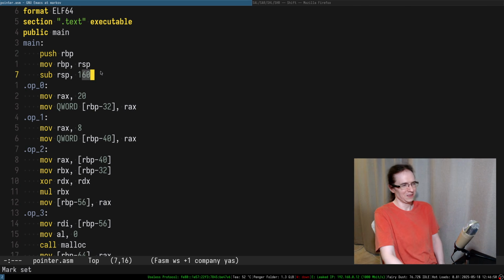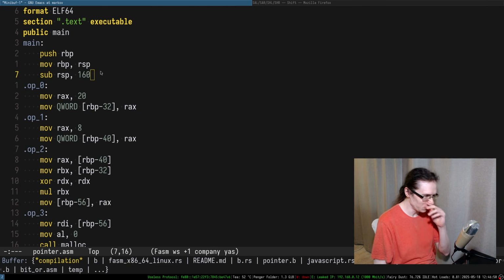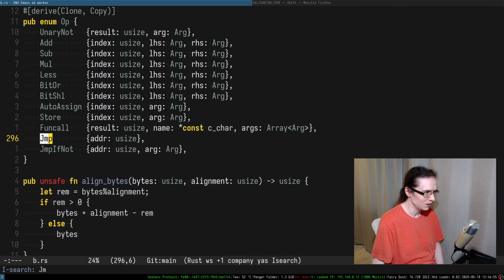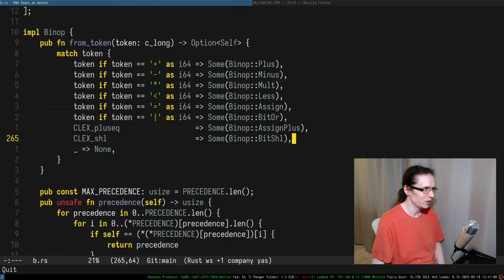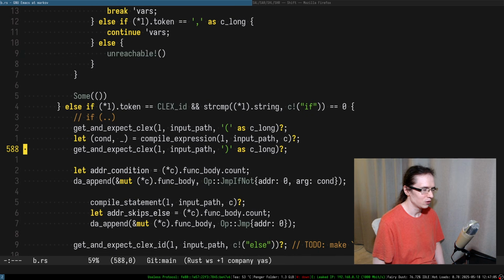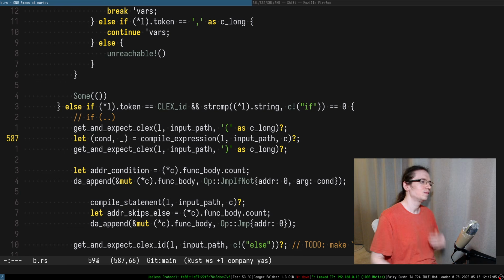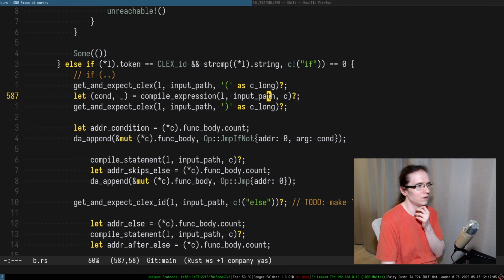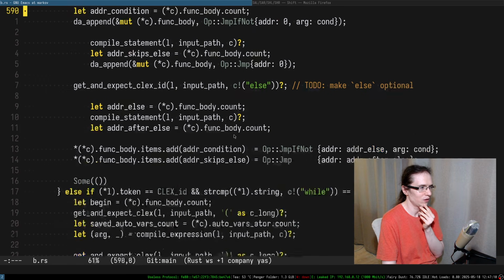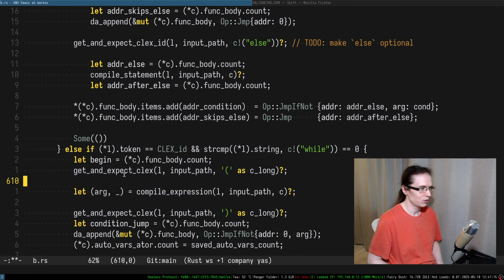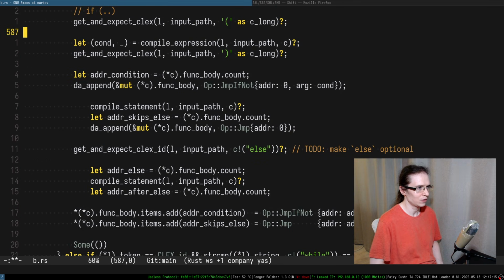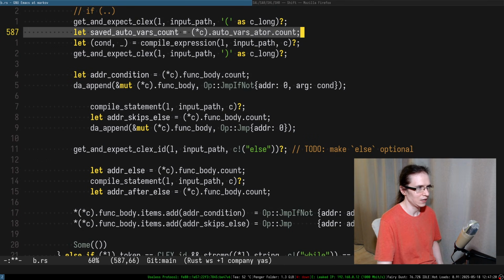So I forgot about the temporary variables allocation, right, in the conditions and stuff like that. If, like, where is the if? Where is the if? So somewhere here. Yeah, so this is where we have to deallocate all of that stuff. So before compiling the expression, we're saving this entire thing.